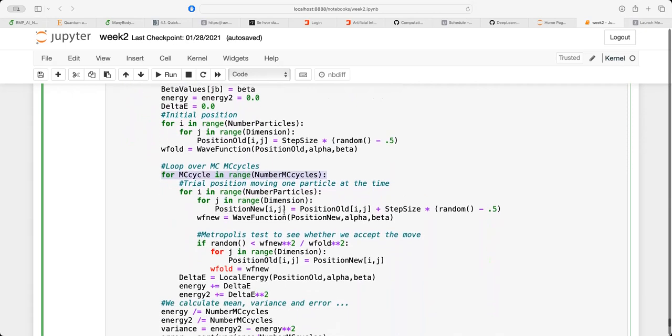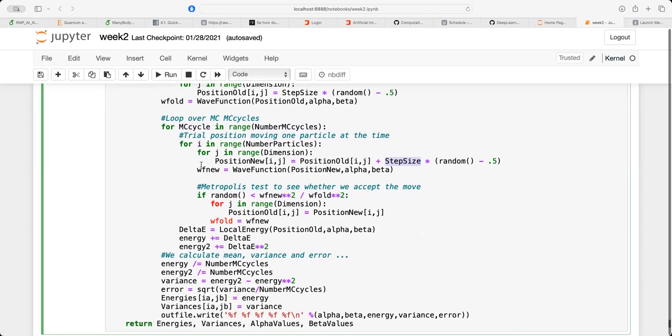I propose a new position where I simply use a uniform distribution. This is inefficient. Next week, when we discuss importance sampling, we will see how we can improve upon this kind of jumping in space according to a uniform distribution multiplied with a constant called step size, which we need to tune. So I'm running the calculations in Cartesian coordinates. You see X, Y, and Z, because this random number goes between 0 and 1. So subtracting 0.5 gives me negative and positive numbers.